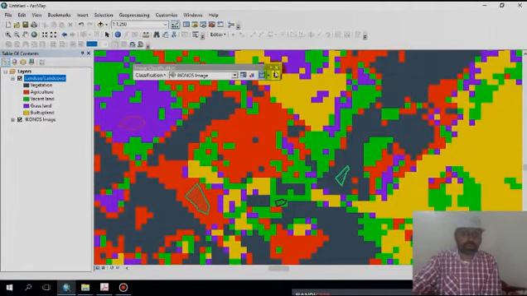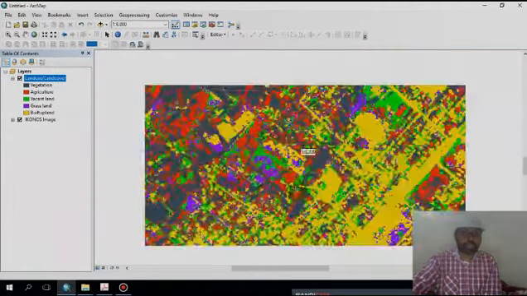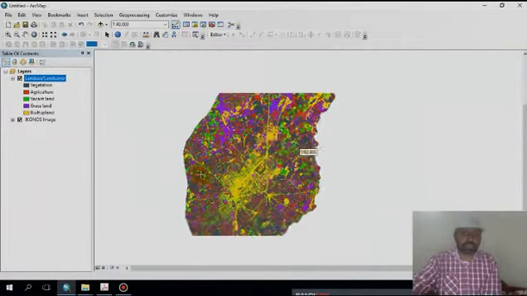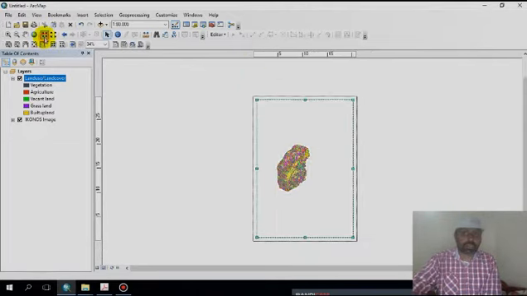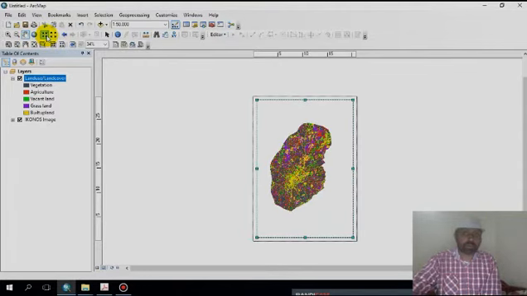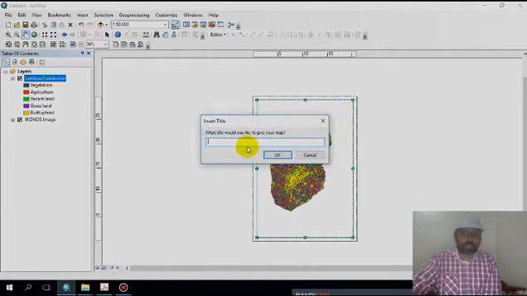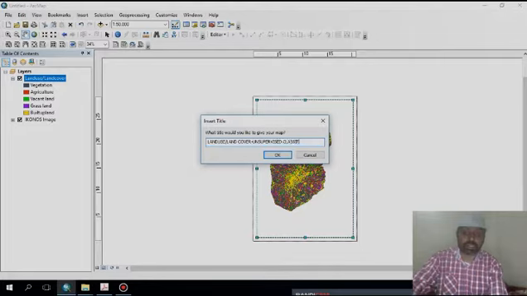Okay, then how to make a layout. Here with this tool, you zoom in. Here you type land use land cover by using unsupervised classification. Okay.